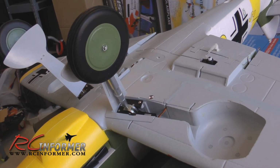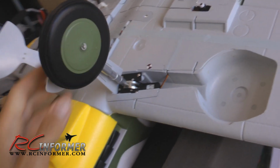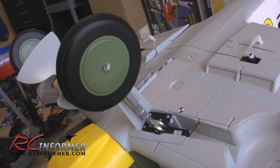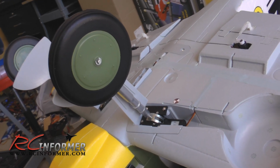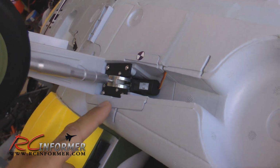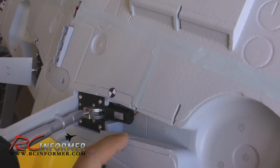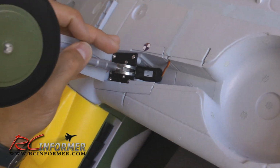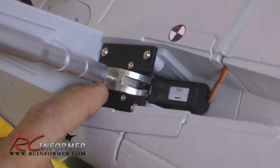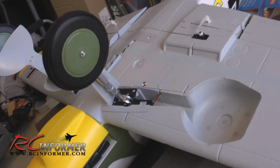One of the greatest details of all of the FMS models really are the landing gear. They have very scale wheels and very scale struts that really duplicate the original model. The original airplane actually is pretty darn close. They've been able to achieve a pretty sound structure to all these things by making this tray, which is actually a landing gear tray, or what I also call a liner. And that helps distribute the whole load of this gear and makes it tough. Also metal trunnions in the RC lander style gear that they put in here. And a nice 3.5-inch wheel that should be able to really take almost any grass runway.